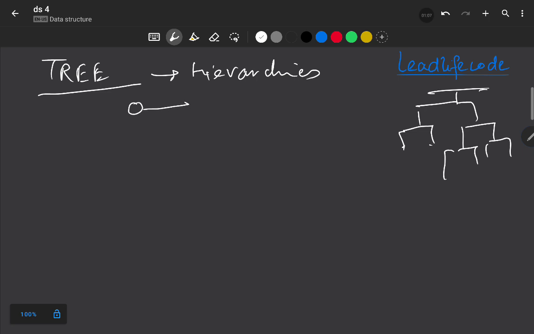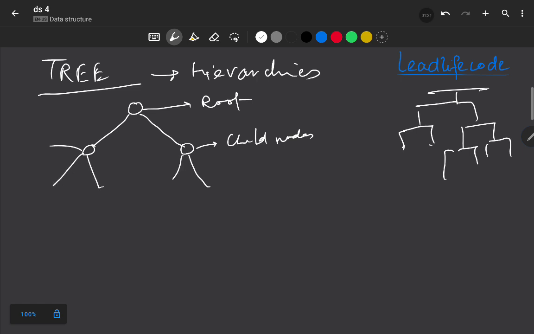Let us say this is the root. The root is the topmost node of a tree, and from that there are various branches that come out, which go into the child nodes. So you can say these are child nodes, and if there are more branches, then this becomes a parent of these children.